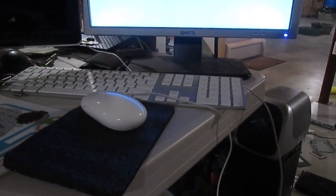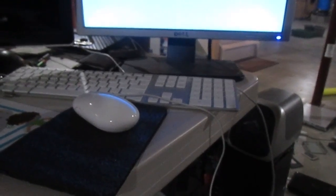This computer does still run quite slowly, unfortunately. This camera is still being stupid, unfortunately. I'd like to get a 350 megahertz processor for this, but yeah, I don't know. Hope it didn't freeze, make a fool out of me. I think it's frozen.